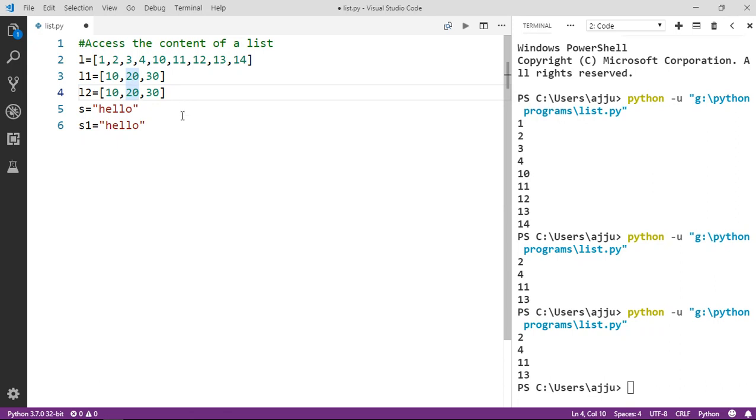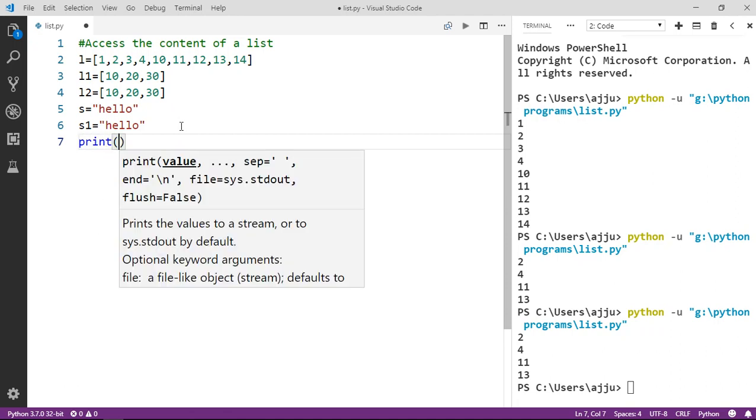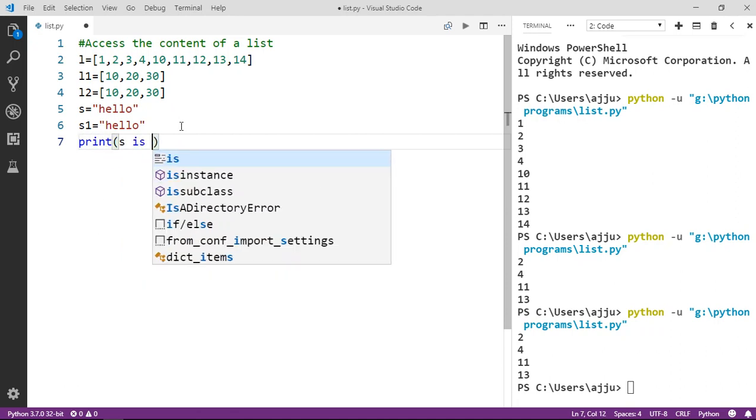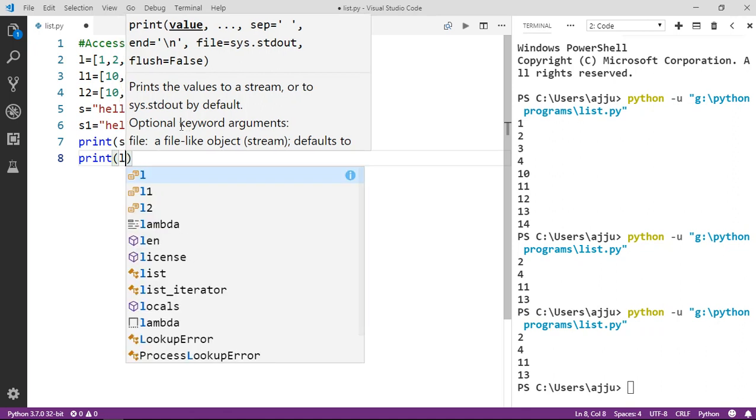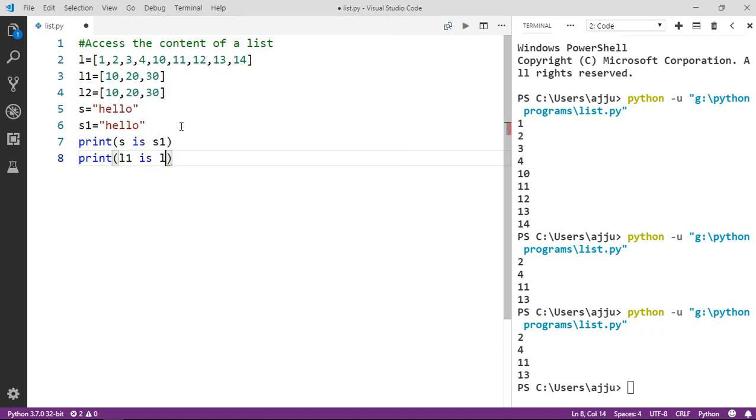So if I check with the identity operator s is s1, it will say true. But if I check l1 is l2, what is it going to say? We know that we use is, an identity operator, to check the identity.